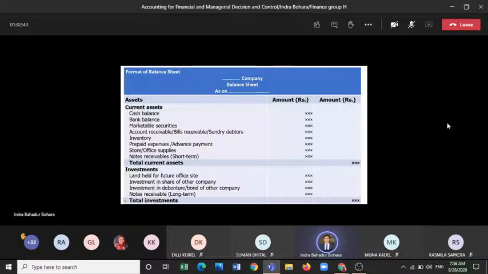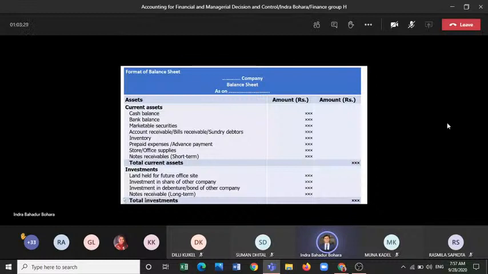And notes receivable, if you are given notes receivable, is also long term if not specified. If it is specified as short term, it is written under the current asset. If you are given notes receivable only, it is long term investment, long term notes receivable. When you have invested or given to somebody else a large amount, that amount is called long term investment or notes receivable. But if short-term notes receivable is clearly given in the question, at that time it is current assets. Otherwise, it is long-term.